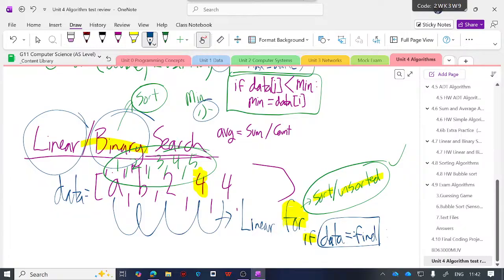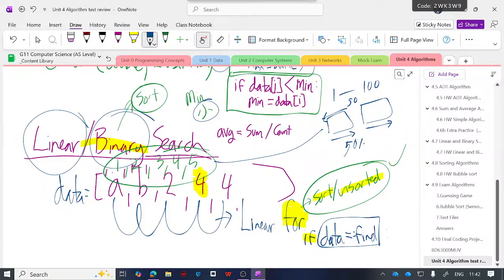Like divide. Correct. What it does is split the data in half. It's like guessing a number between 1 and 100. If I say 50, it's going to tell me too big or too small, and then I cut down the probability by 50% each time. 50%, 50%.